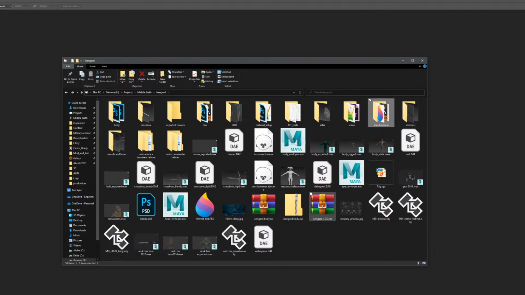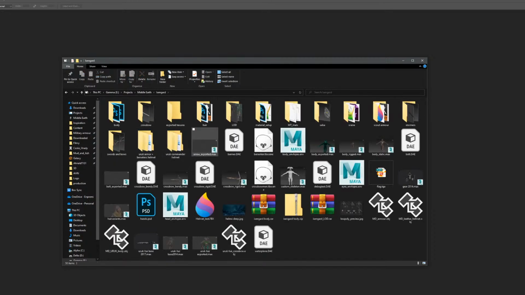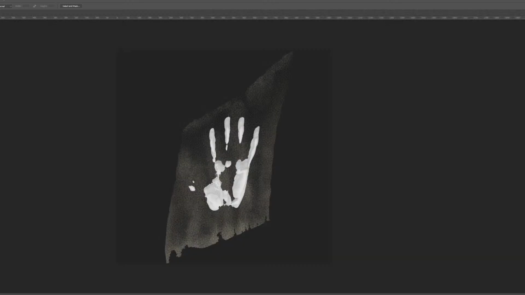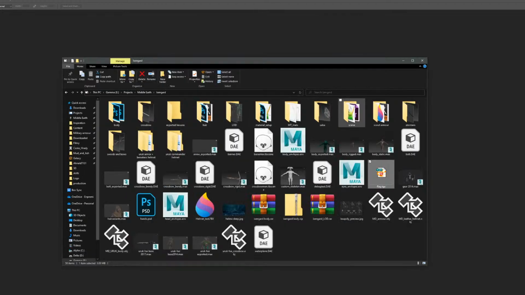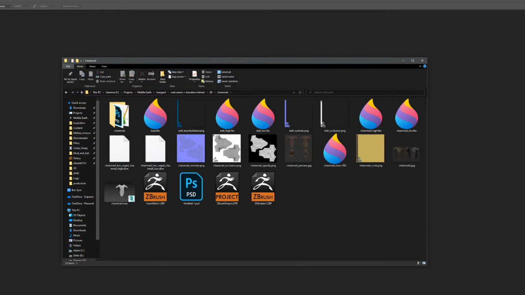Otherwise, check what your export settings are for the material in Substance. So I think maybe this flag will have it. Nope, this is really bad. So the chainmail texture definitely will have it.